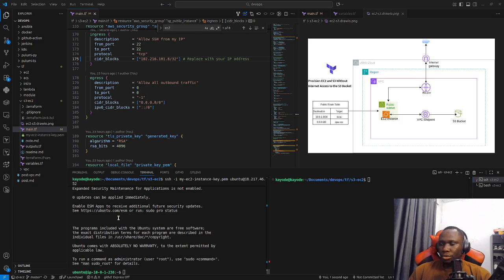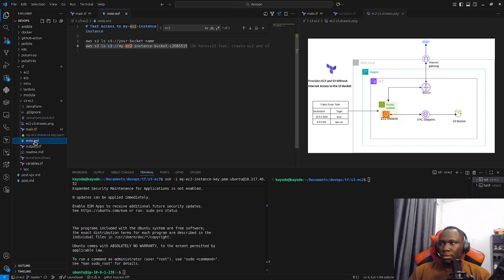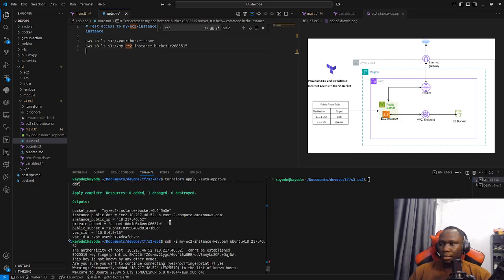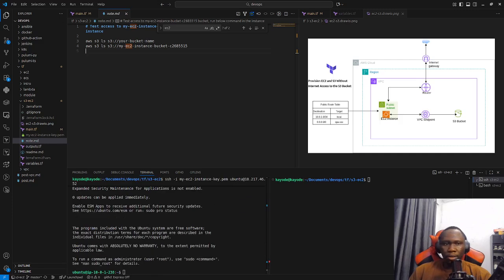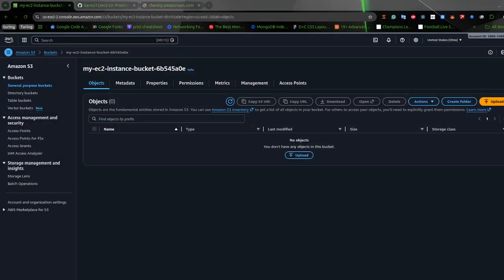I need to check if I could actually access the S3 bucket. So my bucket name, let's go to AWS.